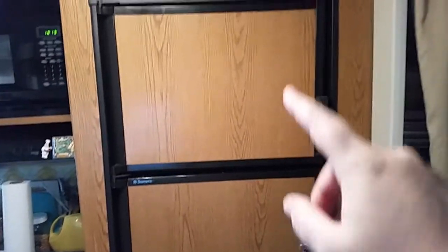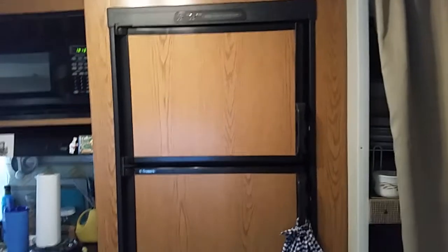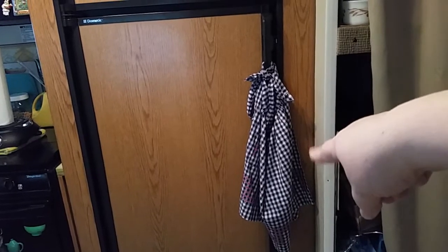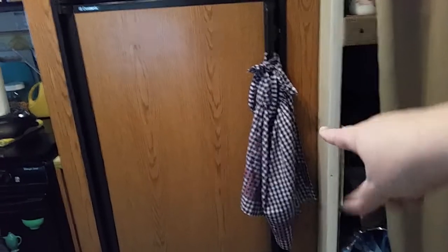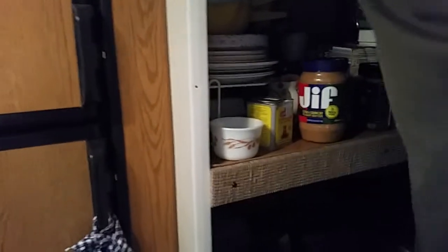This is my refrigerator, as you can see it's built into this little part right next to my stove. I found that vintage apron not too long ago — it was like a quarter, it was ridiculous. I like vintage aprons and hang them around my house. Here's my refrigerator, and there's the furnace down there. This is my shelves for a pantry.